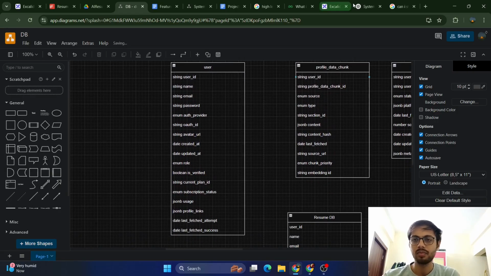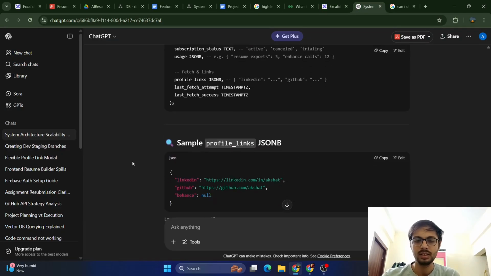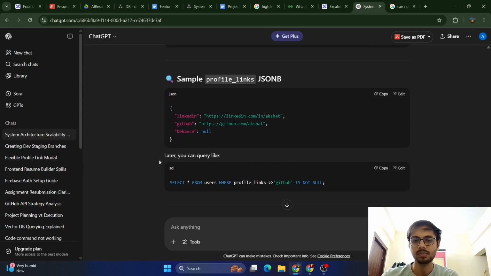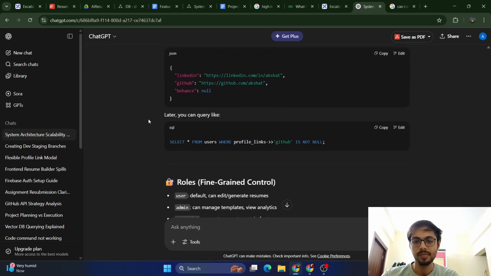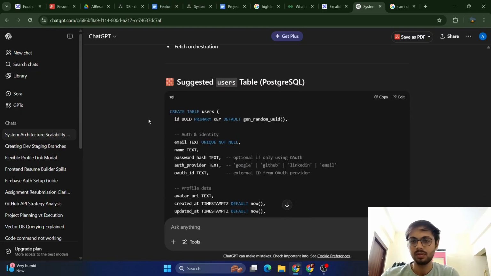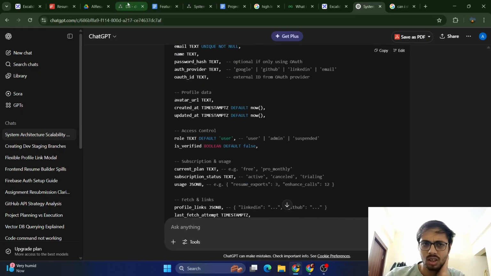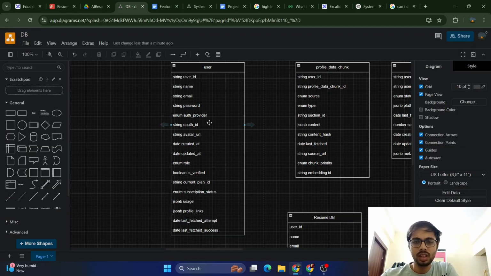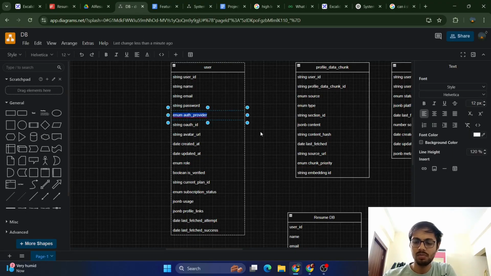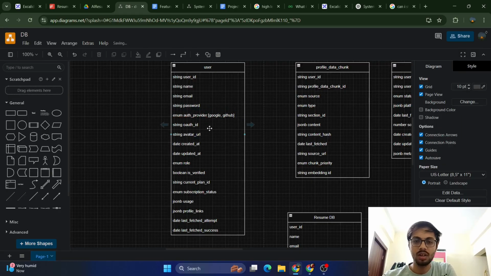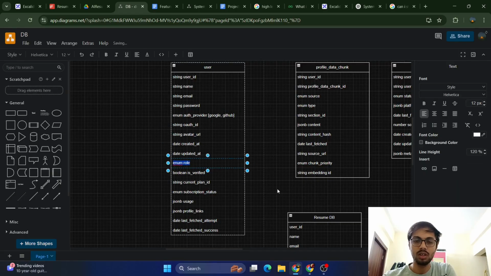What else? We can have enum values. So we have Google, we have GitHub, maybe. We can have here role.